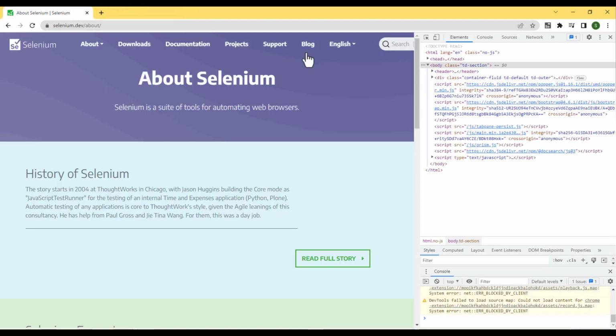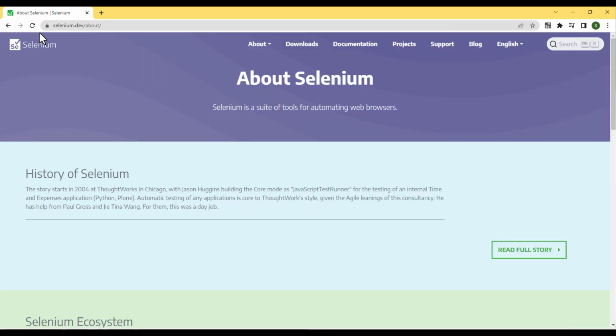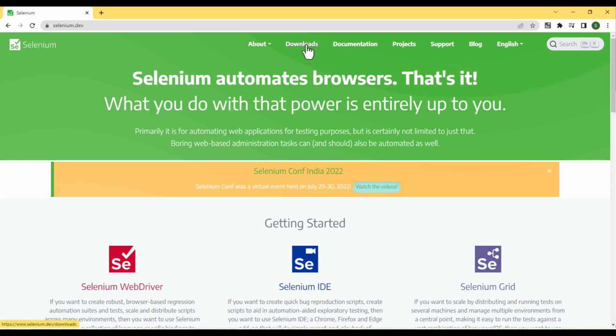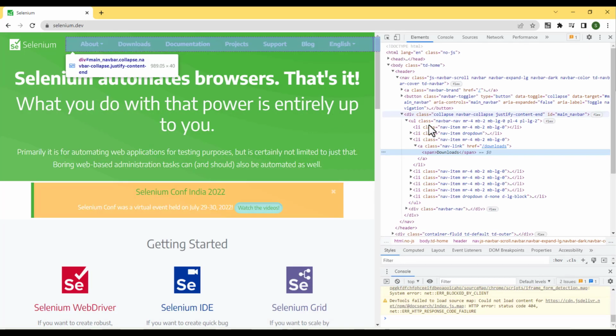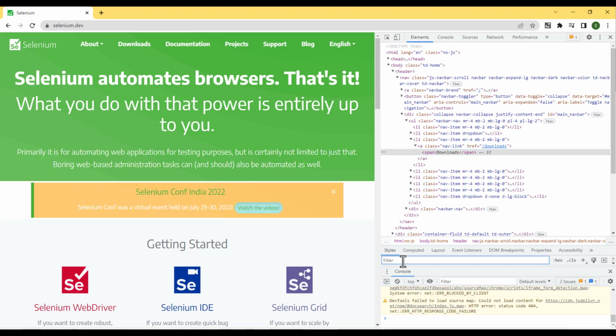Now let's navigate to a complex one. We are taking a real website here, and let's say I want to write an XPath for this download using our basic syntax. So what does our basic syntax tell? Here, this download is an anchor tag. So the basic syntax says double slash, directly jump to the tag a, and at the rate note the attribute.